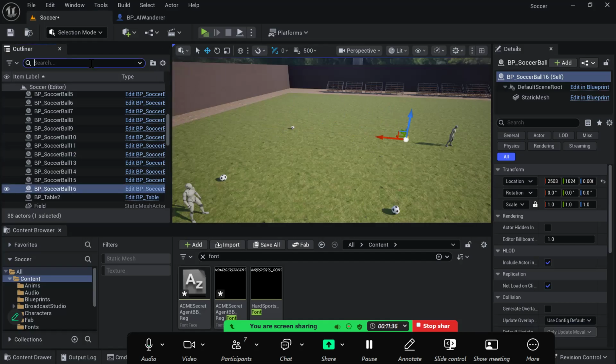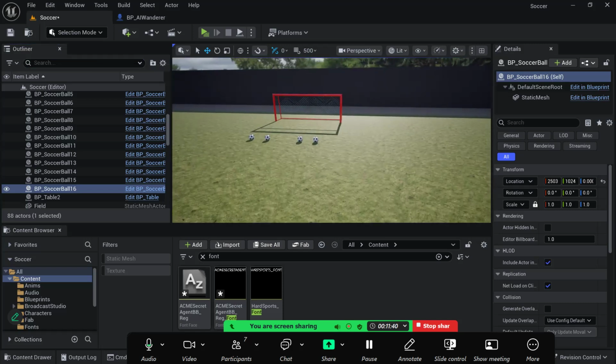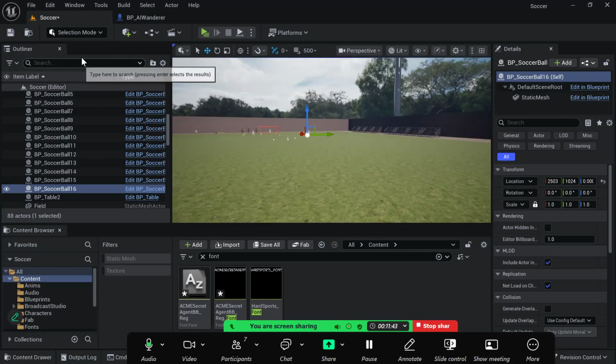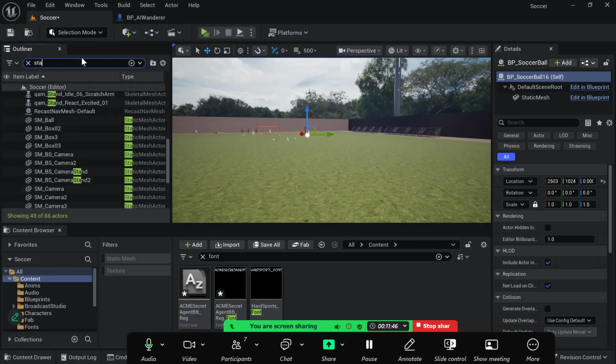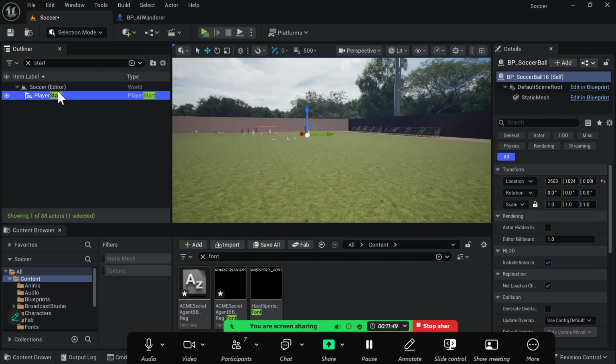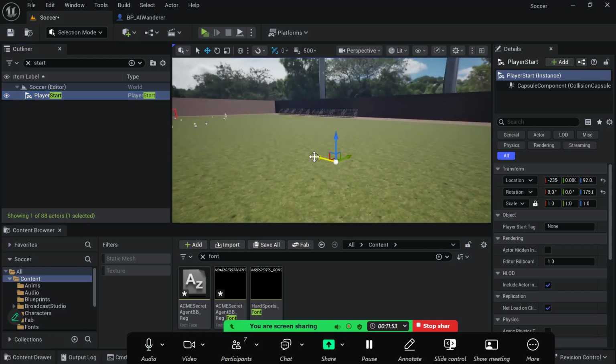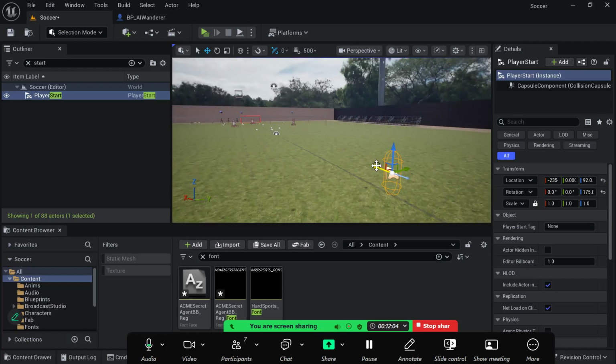And I know that my player start is on this side of the field because we wanted to test things without having to run into our AIs. So while I'm here, I'll go ahead and do that. Put that back. Just type start, click on it. If you don't see the icon, it's probably because the widgets and icons are not being showed, which you can toggle on and off with the G key on your keyboard. So I will take that and just move this right up here.